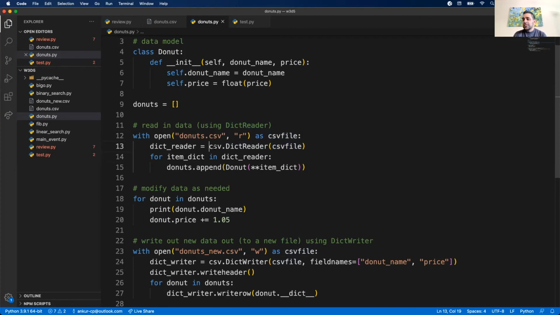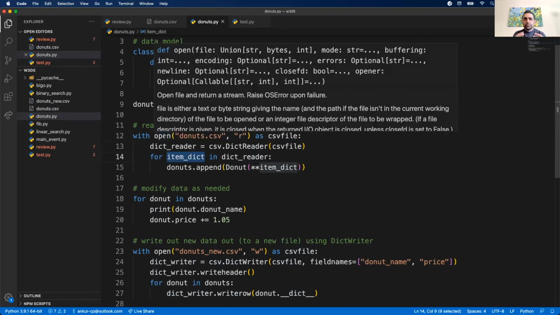So then I call csv.DictReader, pass in the file that I want to read, and that's going to give me a DictReader object. Again, DictReader is a class, so we're creating an instance of that DictReader by passing in a file. And then finally, I'm going to use a for loop and go through my DictReader item by item. Each item in my DictReader is a dictionary with the data that I'm extracting from the file. If I actually printed this out, I would see that each item dictionary has two items. One is a name, and then the actual name of the donut, and then one will be the price, and then the actual price that I read from the file.